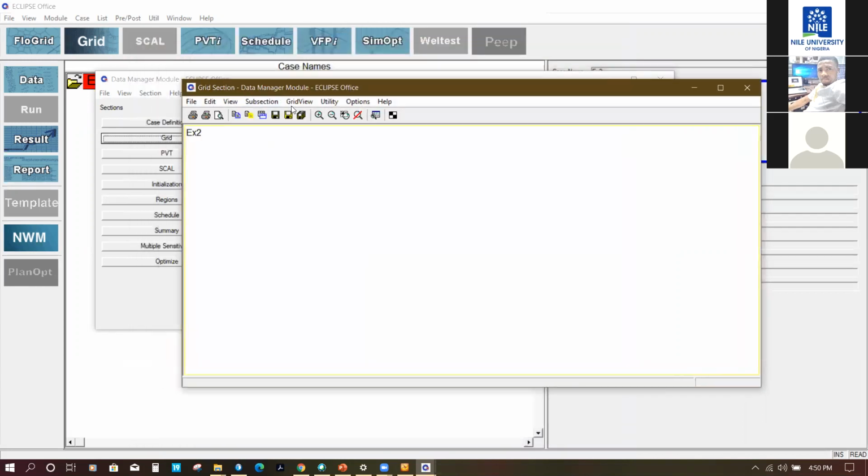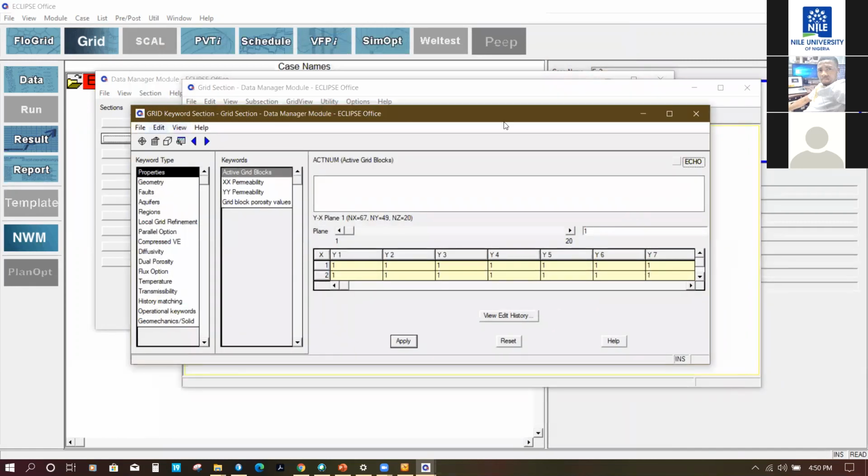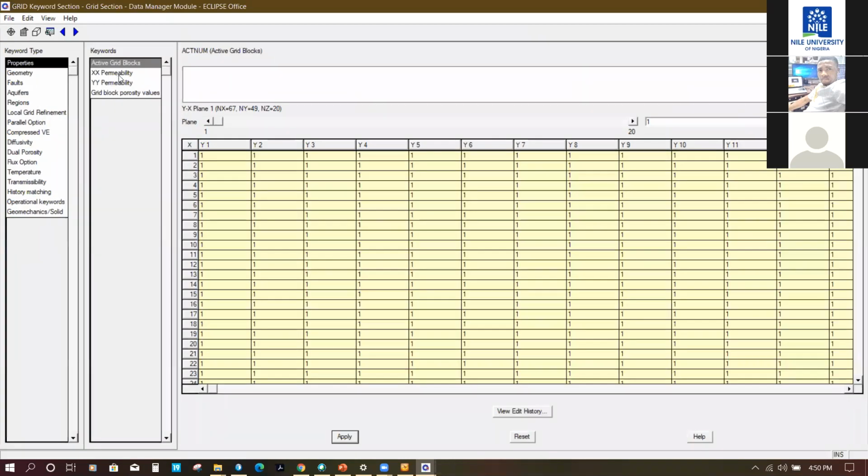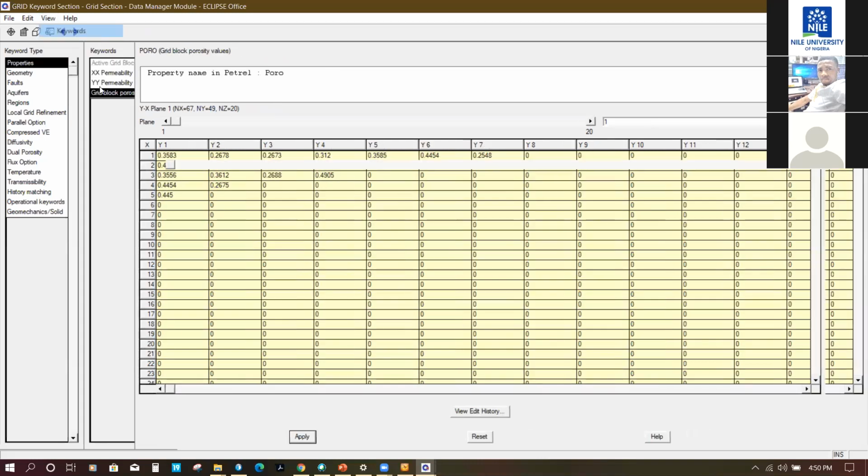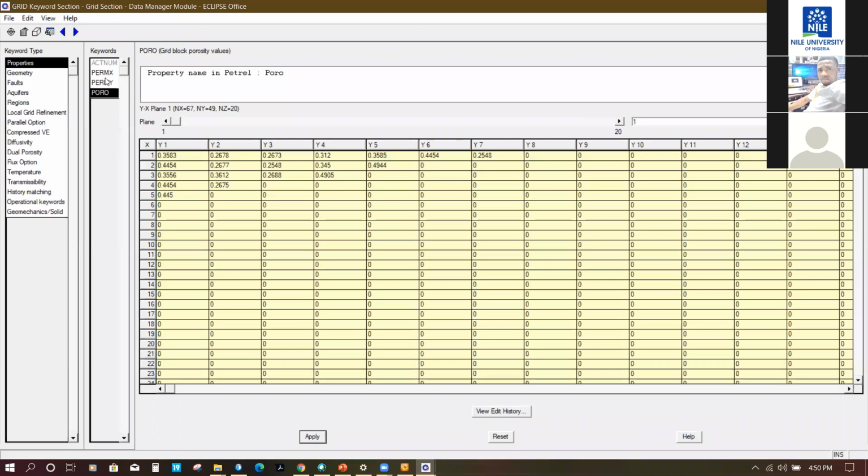Okay, so I think I've imported the things I need from that data file. So I just come here, subsection, grid keywords, and I'm going to maximize this. So you see what we have imported. We have PAM-X, we have PAM-Y, and we have Poro. Something is missing here. Permeability is a vector measurement when it comes to reservoir data. It's a vector, so it means it has X, Y, and Z directions. But here we have just X and Y. We don't have Z. Now I am going to insert the PAM-Z keyword.